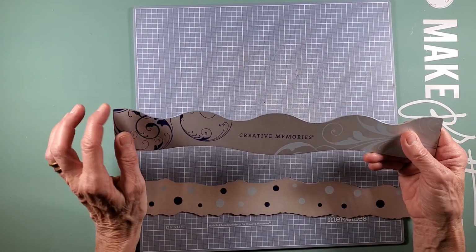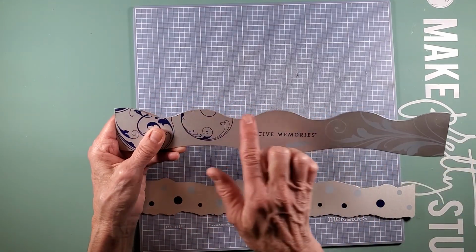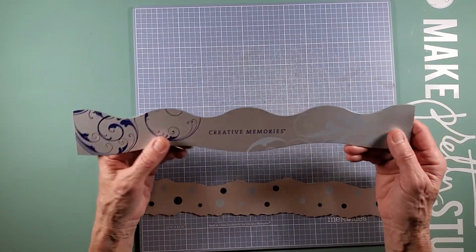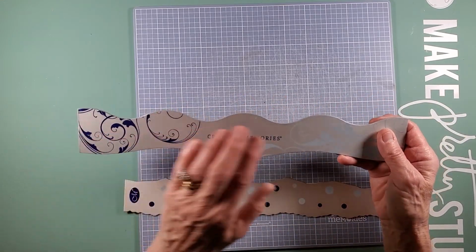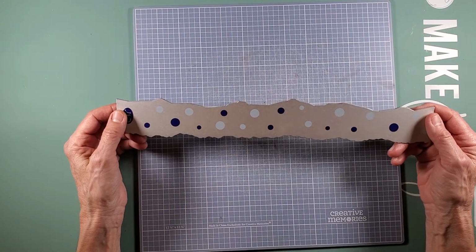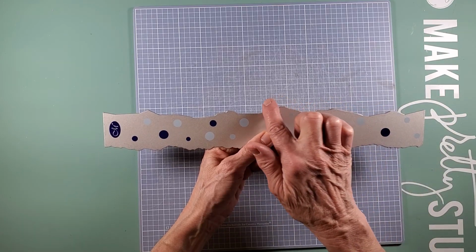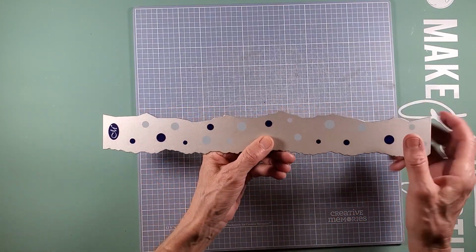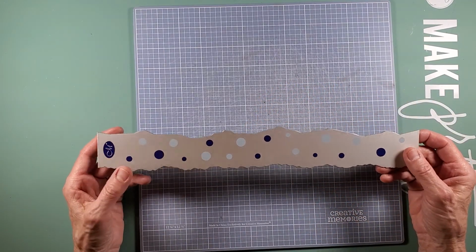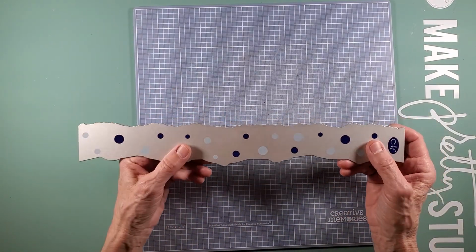This here, if I'm hiking, I will use this. I will do mountainscapes. Again, I don't use these a lot, probably a couple times a year. When I hike, I do use this a lot, and I do hike a lot. This one here is great if you hike because this does look like a mountain range. You could do a sunset behind this one here. This is my one that I rip and tear all of my paper on, this edge here.